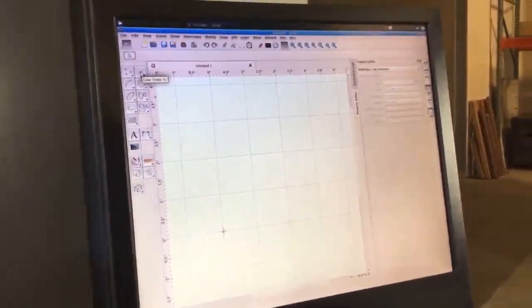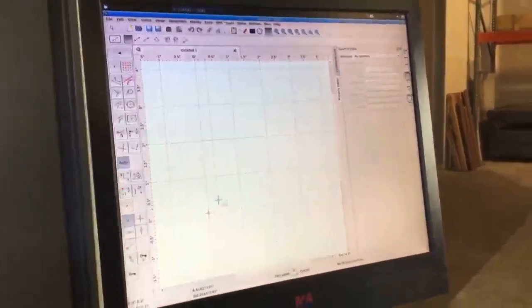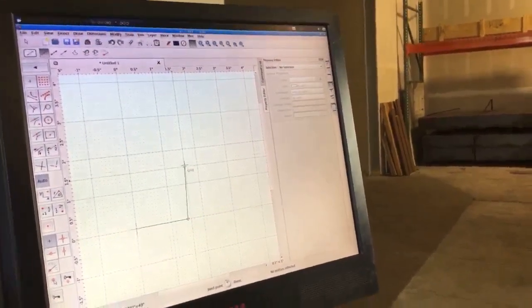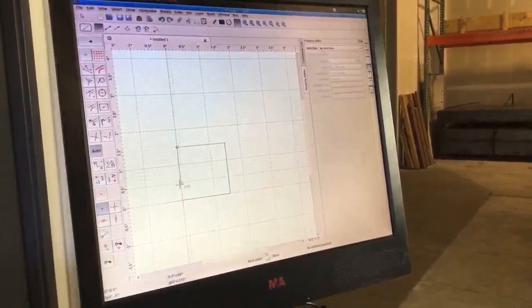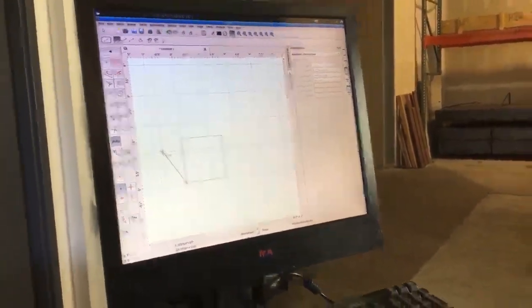These line tools up here allow me to do a line from 2 points. I'm going to choose the origin point, 0, 0, and I'm going to pull it out to about 1.5 inches. Bring it up to 1.5 inches by 1.5 inches. Back to 0 by 1.5 inches, and back to 0, 0. So I've created a box that's 1.5 inches by 1.5 inches.